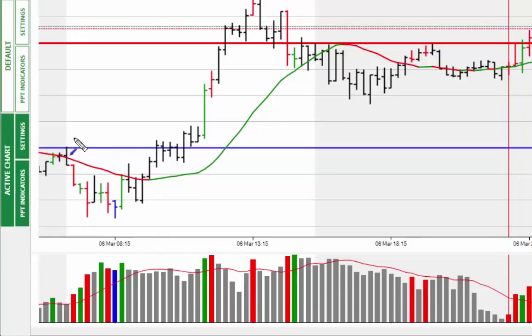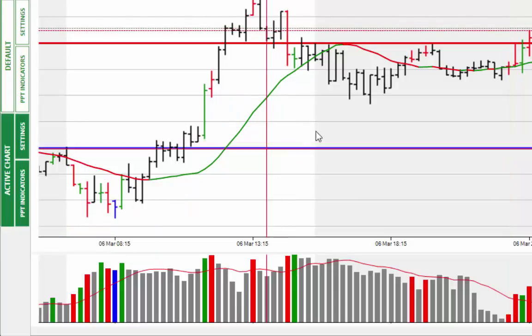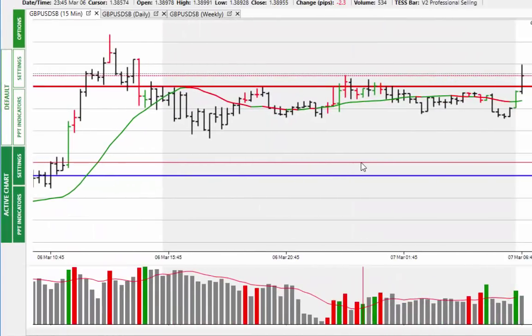Start off with the pound. This moved lower initially till it was tested. You see the testing there, and then the buying coming in with the green bar. Before, well, we put in a double bottom there as well. You can see the test coming down to the low of this bar as well, which again is one of those that comes off the low, pulls back, and then we're off, and the pound moving higher, which I'm surprised by given all of the Brexit stuff at the moment.